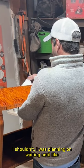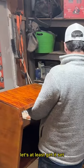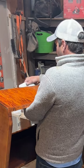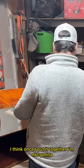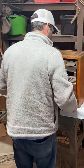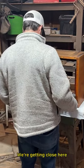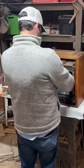I was planning on waiting until, like, I don't know, doing 10 more coats, but I think this is, let's at least get it set, and then we can always hook, line, and sinker on a way. I think once I put it together, I'm not gonna want to spray it again. We're getting close here. Okay, let's pop that in.